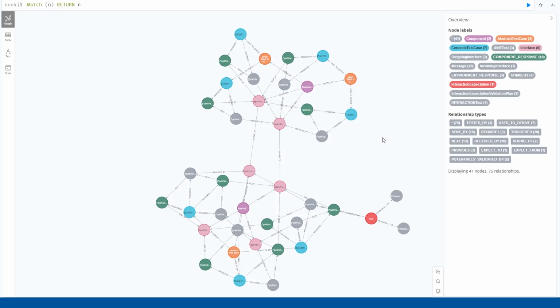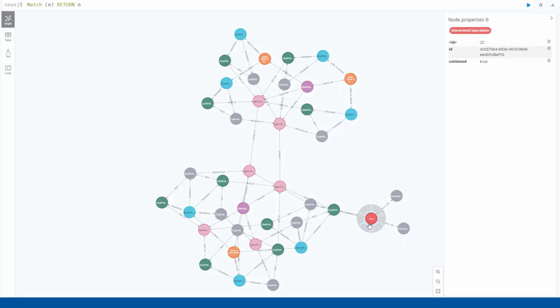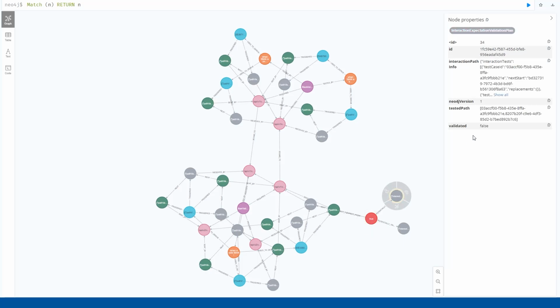As you can see, all the information about the interaction test cases is also stored in the UTBI model store, and we have our interaction expectation validated, not by this interaction expectation validation plan, but by the other one that was successful. The interaction expectation validation plan also contains the IDs of all the test cases that are needed in order to represent the interaction that was tested here.